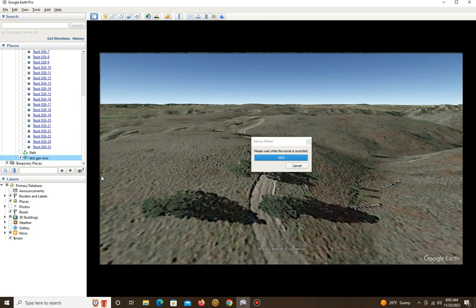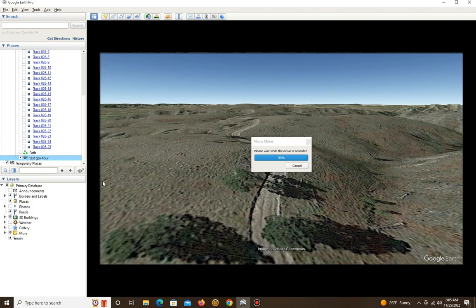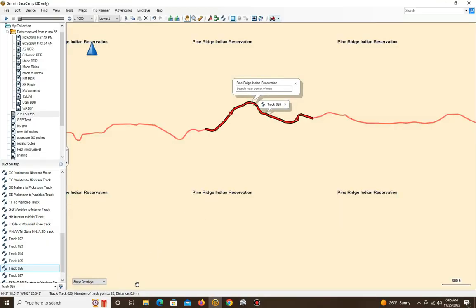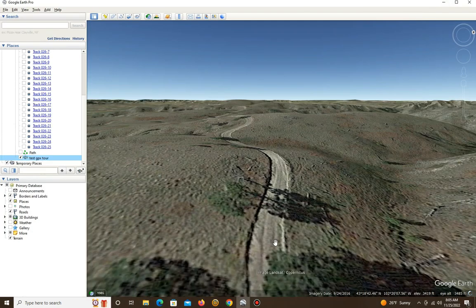Okay, that took considerably less time than I thought. That was only about 5 minutes. I'm at 99%. I was trying to figure out why. Well, if I go back to my base camp, this route is only 0.6 of a mile, so a little over half a mile. I've got a short length of road, and was at 720p. Obviously, if you have a longer distance like I've tried before, say 14 miles, it takes a long time. But for the purposes of this video, you'll see that it doesn't take too long if you have something short.